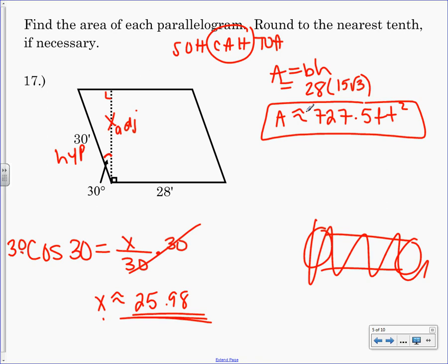No, you pick. If it's a quiz or a test, I don't ever force you to do one or the other. I just want you to get it right however you're comfortable. Makes no difference to me. So on the next one, I think it's a 45, 45, 90. I do the shortcut, even though SOHCAHTOA is typically what I prefer. 45, 45, 90, in my opinion, is super quick, super easy. But if you did SOHCAHTOA, that's fine too. I don't care at all. I just want you to show some work.